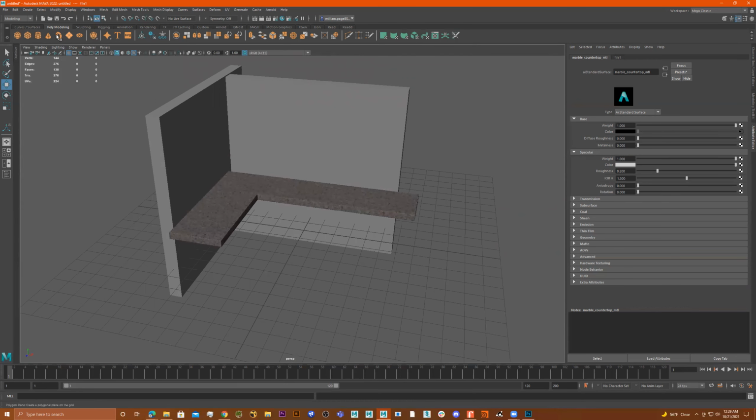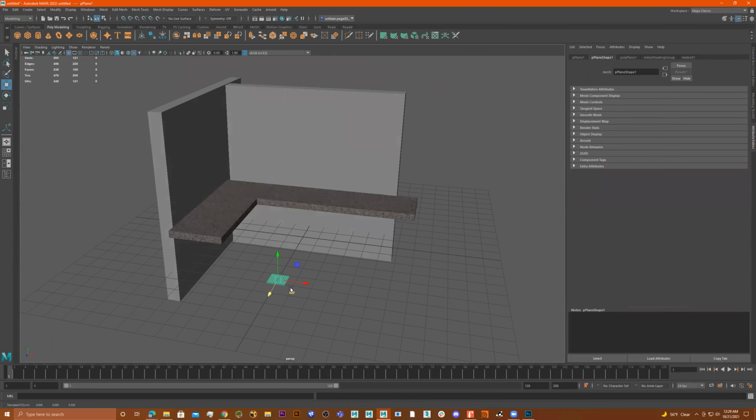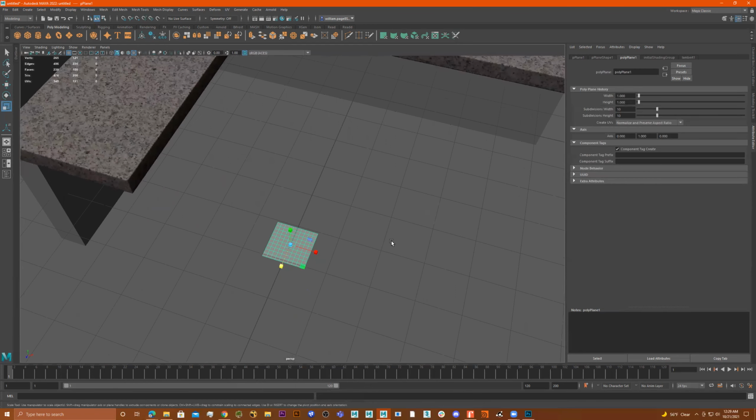Now let's do a rug real quick, right? Let me get myself a cube. I mean, a floor plane. I'll stretch it out. Wait, let me do this too. So this plane comes with some subdivisions, which we don't really need, because we're not doing too much with it. So you could just take it down.